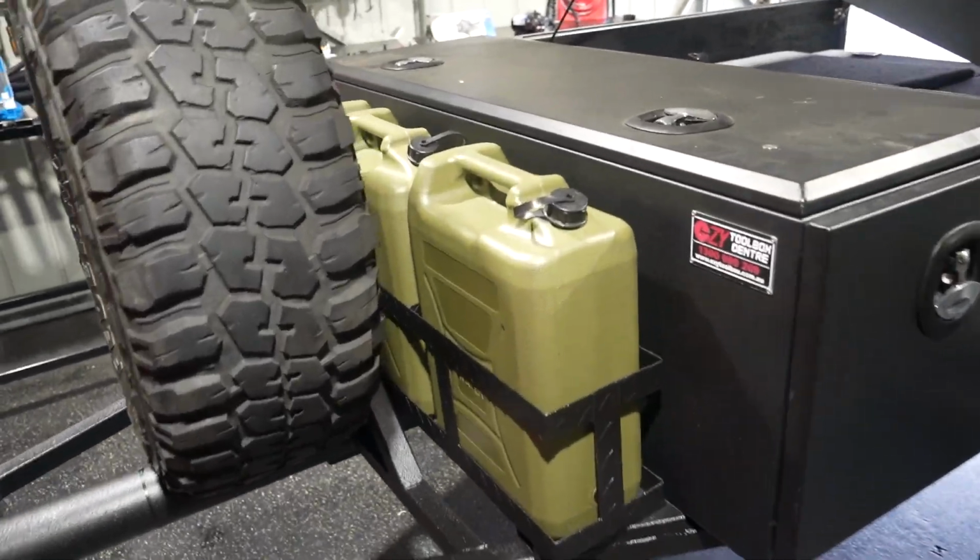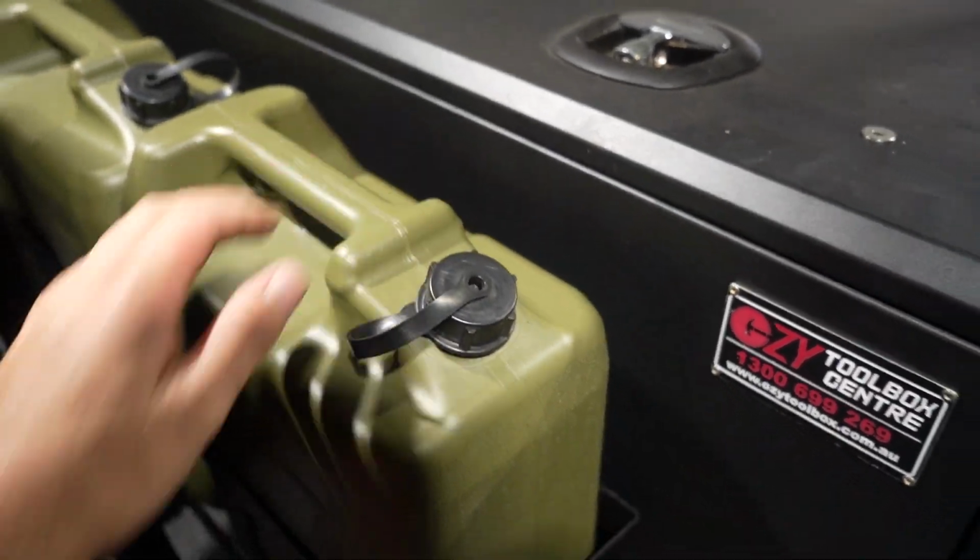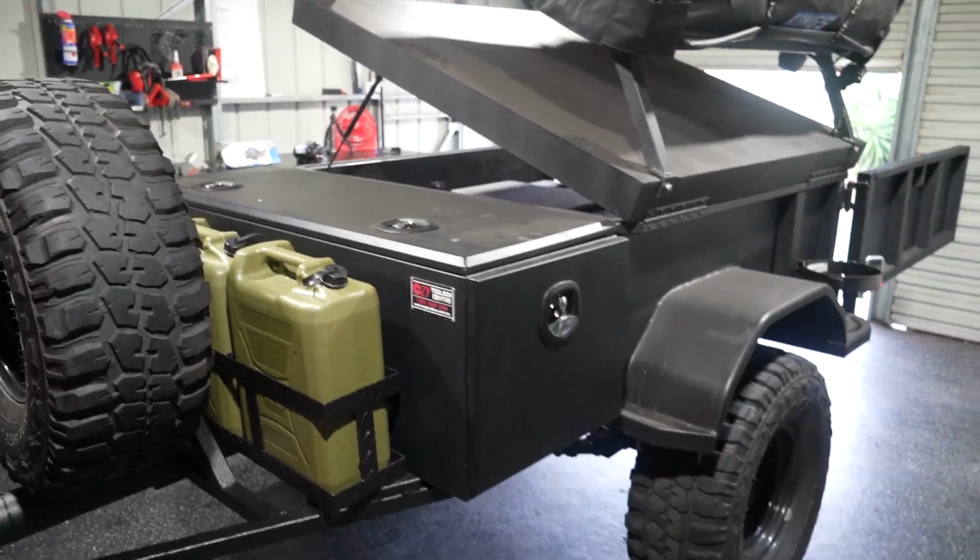So I'm actually very excited about this little mod because it means that we're gonna have running water on the bloody camp trailer. One thing I'd really like to do in the future is actually have a hot water system in the trailer with a gas bottle. I definitely think that would be really cool and it's something that I probably will do in the future.